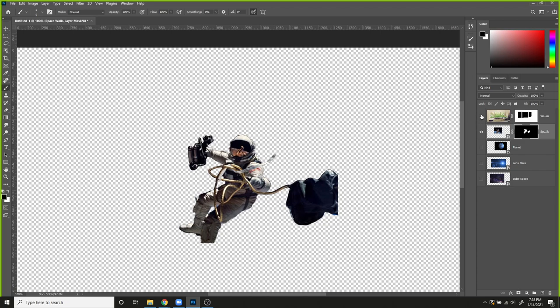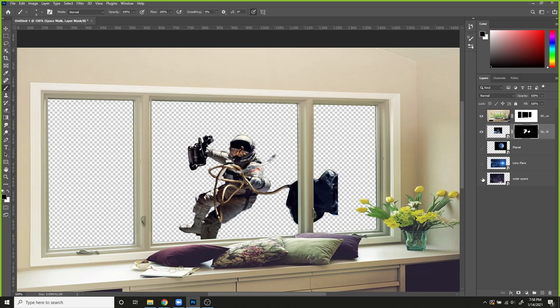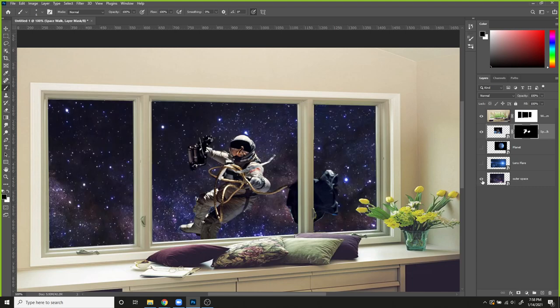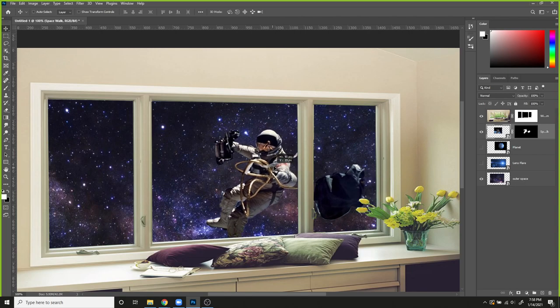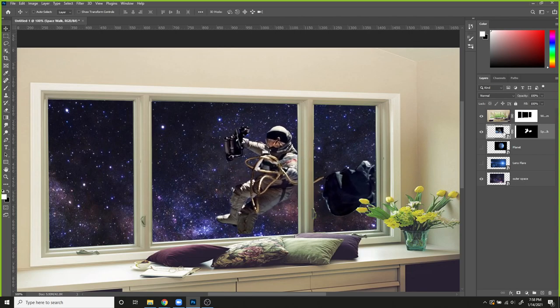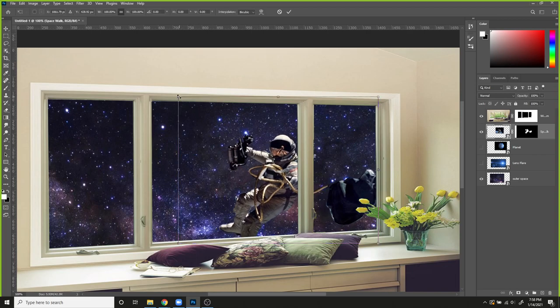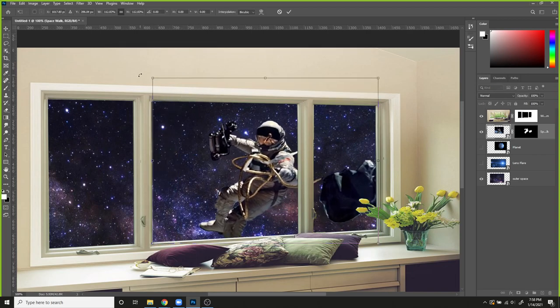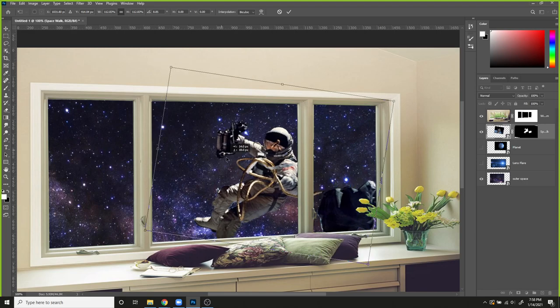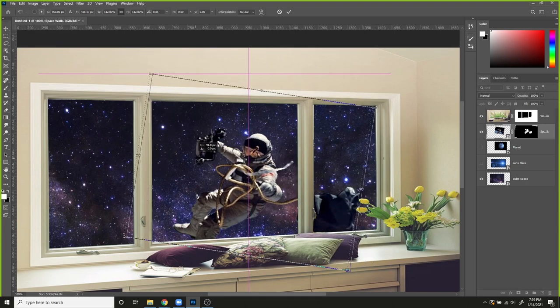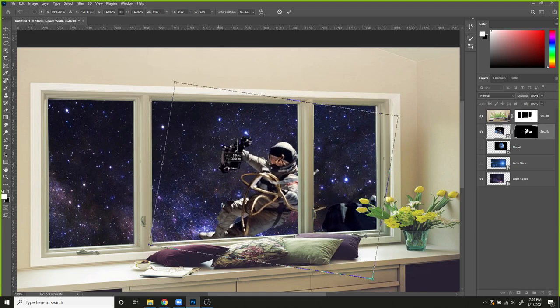Now I'm going to go ahead and bring back the windows just to take a look. And the sky. You can see this looks pretty good. The position of this is kind of weird. So maybe what I'll do is come in here and reposition this. The great thing about keeping these linked is I can come in here and scale this up. I can maybe rotate this, position it however I want to, whatever I want to do with this.